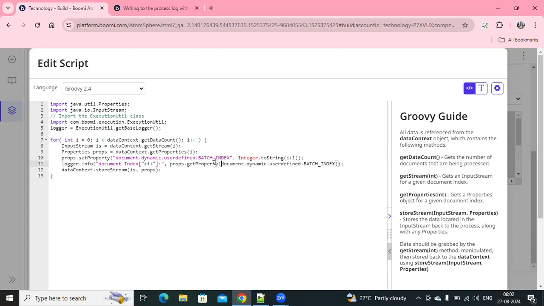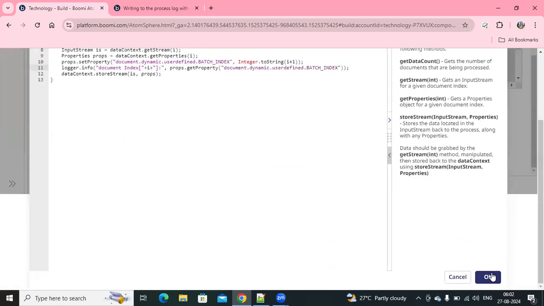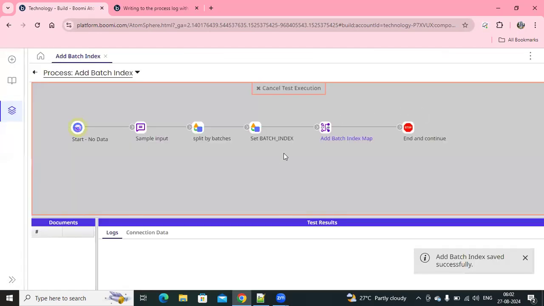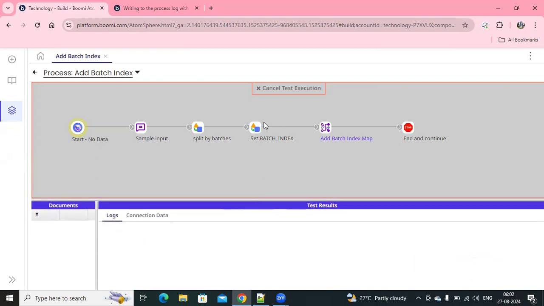Okay, this should be a string one here, because property is of type string. That's why Bhumi advised not to use custom scripting as long as it is possible and there is no performance issue with inbuilt capabilities. Because as long as you're using any scripting, you have to keep all the dependencies. Whenever you migrate from one environment to another, you have to take care of this. And compatible libraries also you need to maintain.